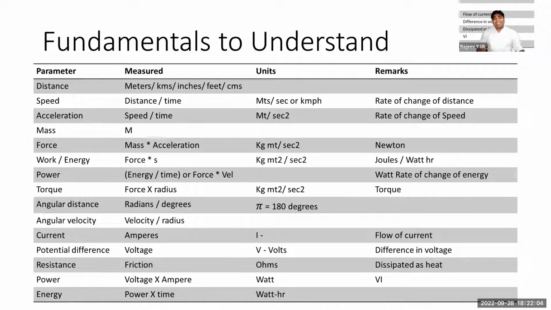And then we have acceleration. Now, the speed is also not constant. Say, for example, at some point of time, you might be driving at 40 kilometers per hour. Probably in the next 5 seconds, you might be traveling at 50 kilometers per hour. That means there is a change in the time frame of 5 seconds from 40 to 50 kilometers per hour. So this 50 minus 40 by 5 seconds basically becomes your meters per second square. That is acceleration. That is the derivative of speed. The rate of change of speed is called acceleration.